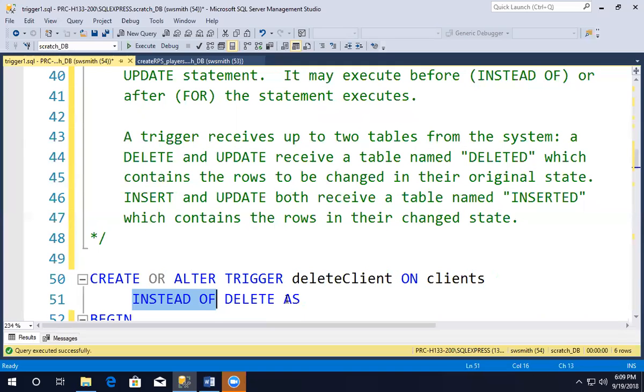Okay. Now notice that the trigger is on clients. So I write through the active clients, I delete from the active clients. I write through the active clients. I hit the underlying table. The trigger is there. That's typically the way they do when you're on a view. You can trigger a view, but most of the time you trigger the underlying table. Okay. Now for the fun part.